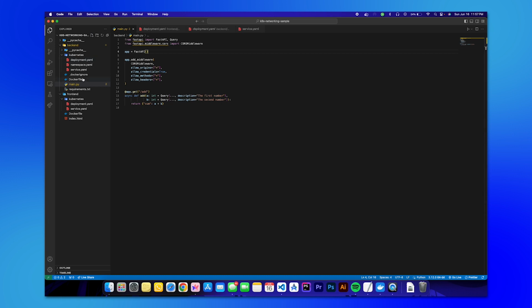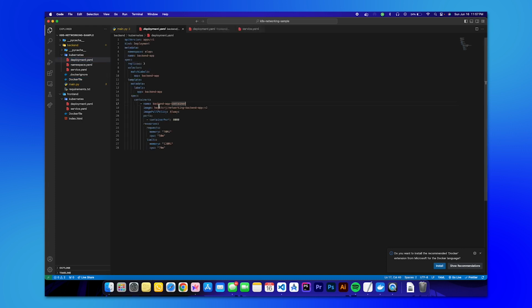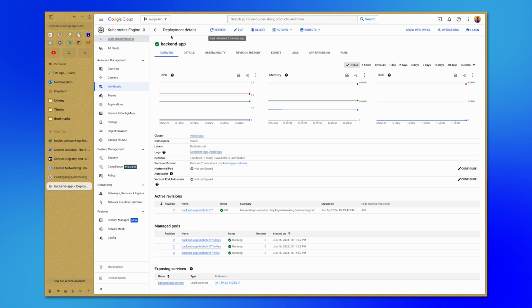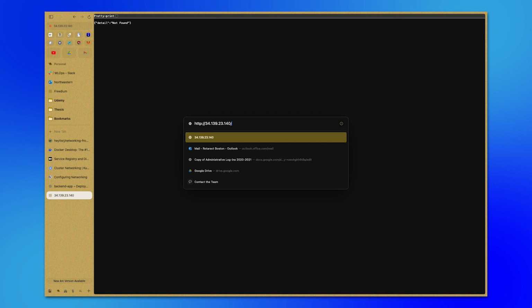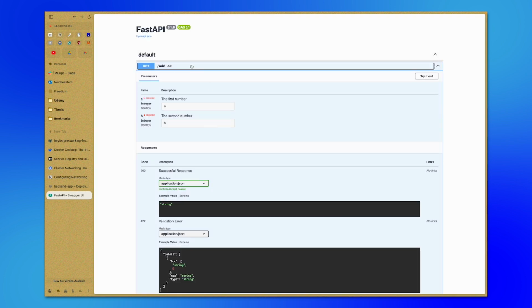And I created a Docker image of this particular backend code and deployed it on a Kubernetes cluster. And this is my image name that I deployed and pushed on Docker Hub. So you can also use the same image to try it out. This is my backend app, which is running with three pods, and all pods are in running state. And if I hit this endpoint and I type /docs after the service endpoint, I can see I have my REST API exposed here.